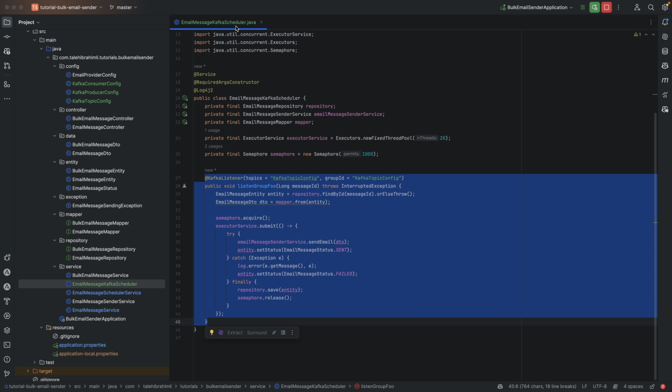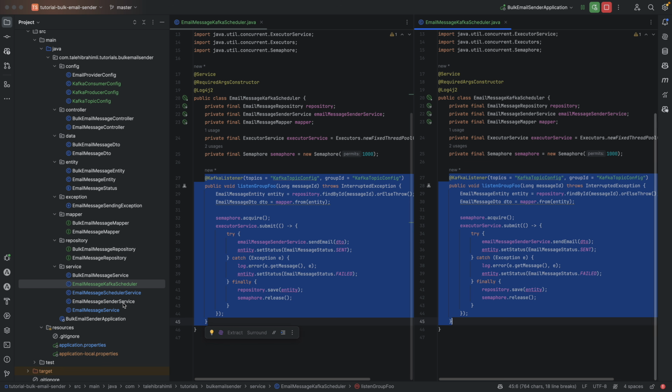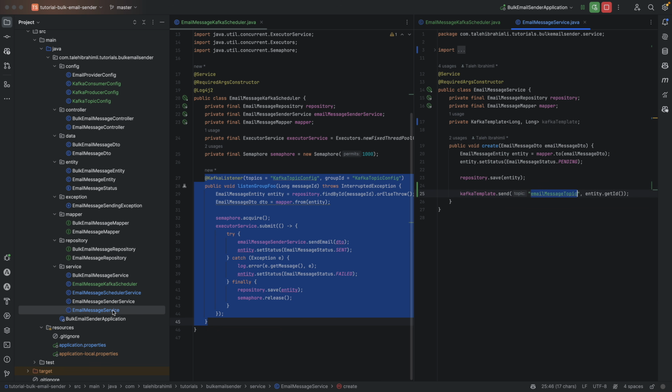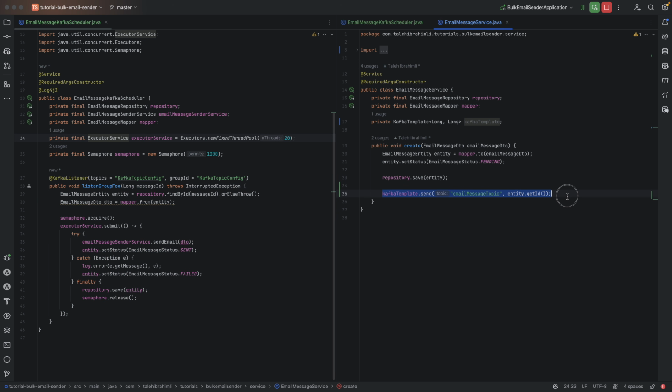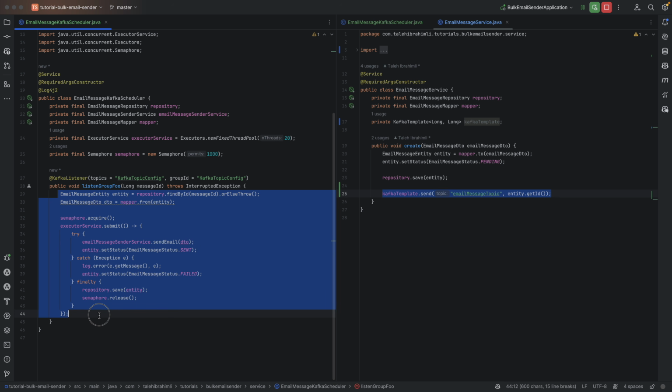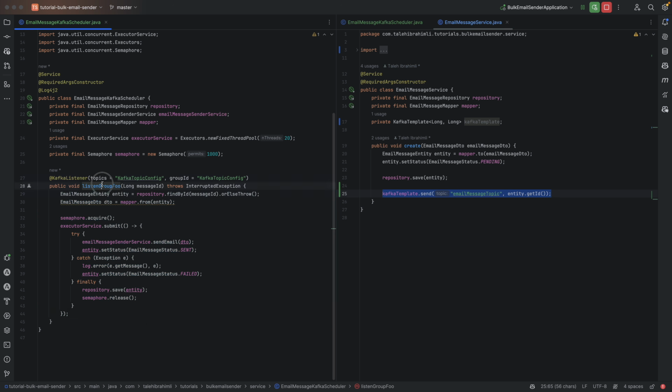Now let's deep dive and understand how exactly it is working. Here we send our ID to Kafka. It goes to Kafka, and here we are receiving it from Kafka, and we are sending the email. It becomes async because when we send it to Kafka, we don't wait for any processing. So it is already async. It is very close to immediate.